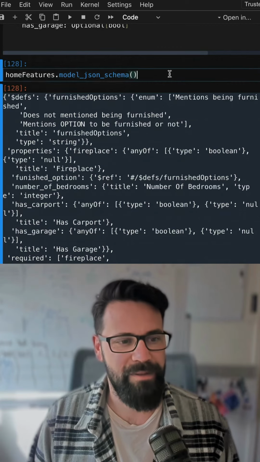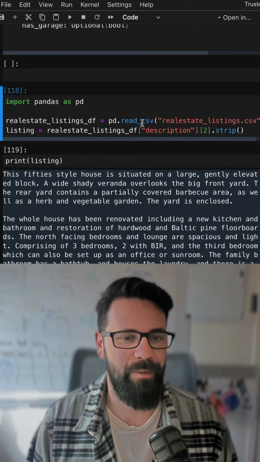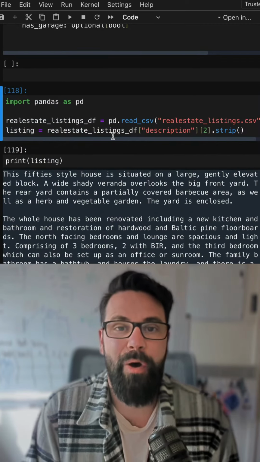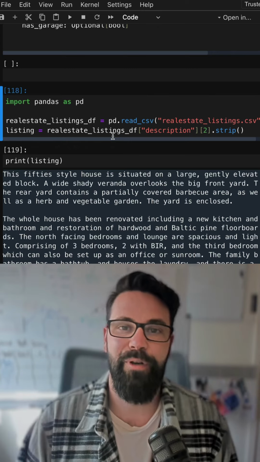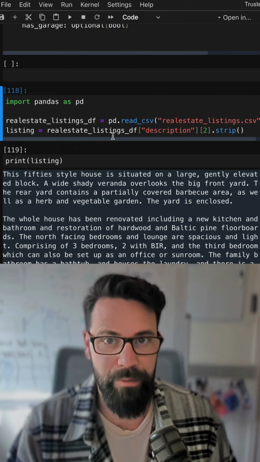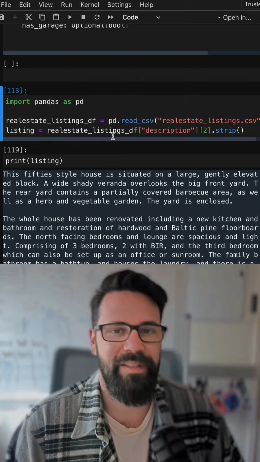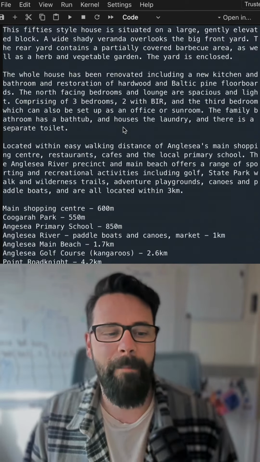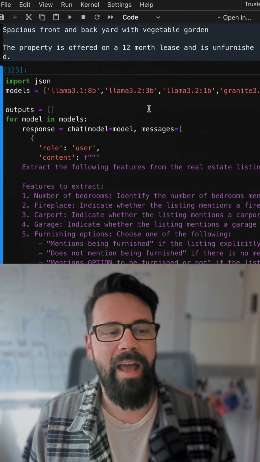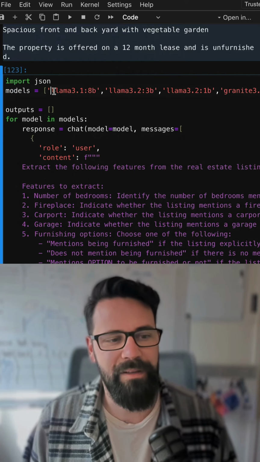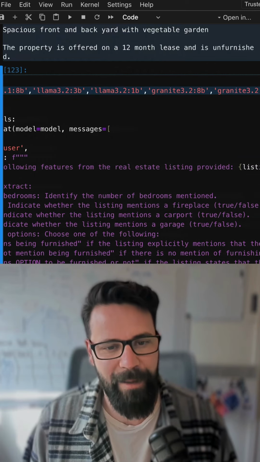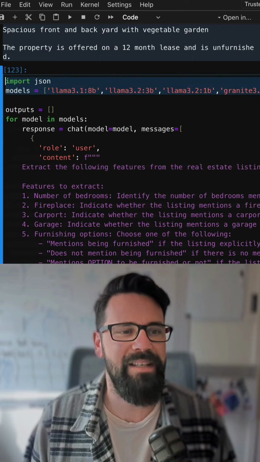So next thing we do is we go ahead and we have a bunch of listings. I've actually got a spreadsheet of all these listings, and I've got some known answers, what I would call ground truth. And what I'd want to do is test a bunch of models and a bunch of variations on prompting to see how well they perform. I was testing this earlier, and what I do is I say models, and I give it a list of models. These are all available on Ollama to make it really, really easy.